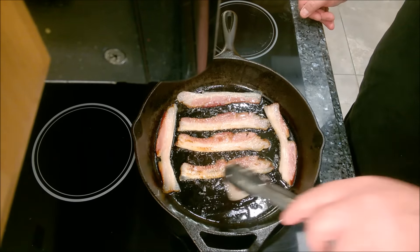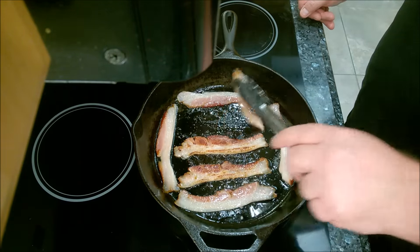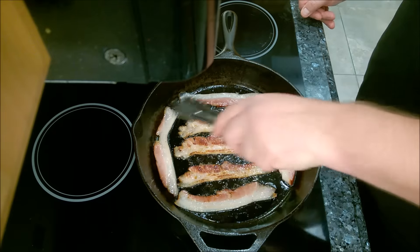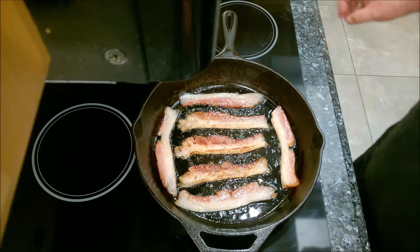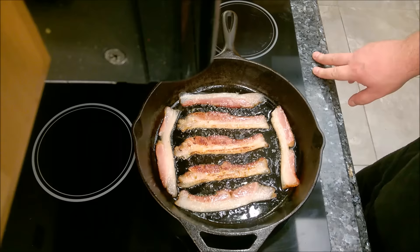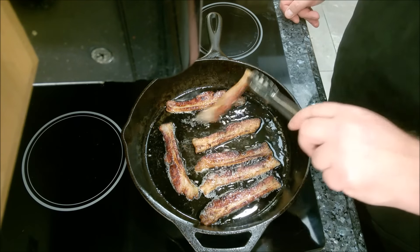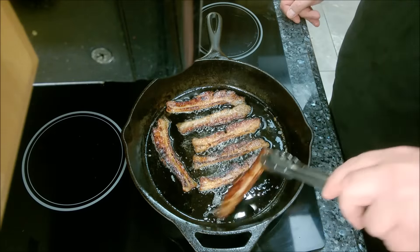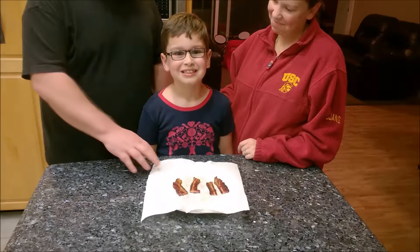Here we are frying up some pieces in a cast iron skillet — smells wonderful. One thing you'll notice is there's not as much splatter as store-bought bacon. I think that's because store-bought bacon is injected with the cure, so it's got a lot of liquid inside that splatters when it gets really hot. This is going to splatter a little bit because there's fat involved, but not as much as normal. It smells wonderful — more sweet than hot so far. I'm pretty impressed. It's looking delicious. I'm going to drain this, put it on a piece of paper towel, and give it a taste test shortly.